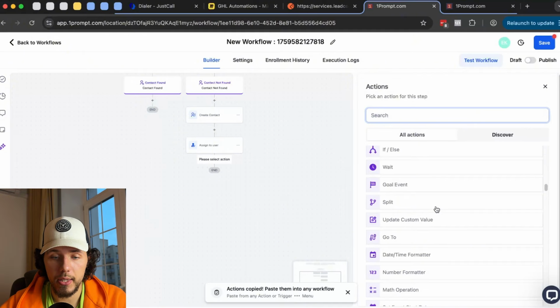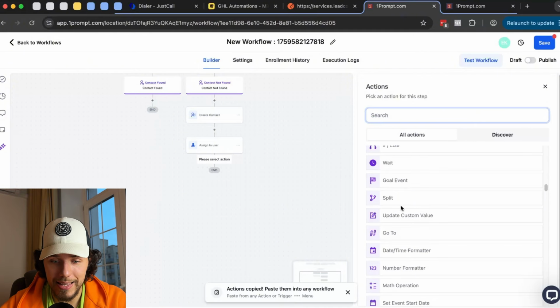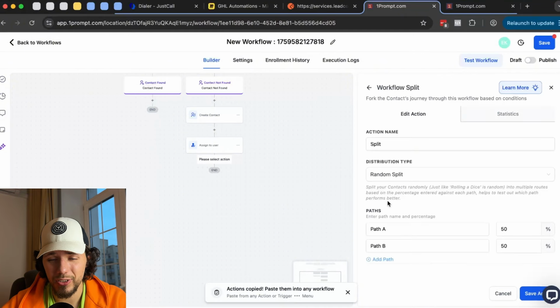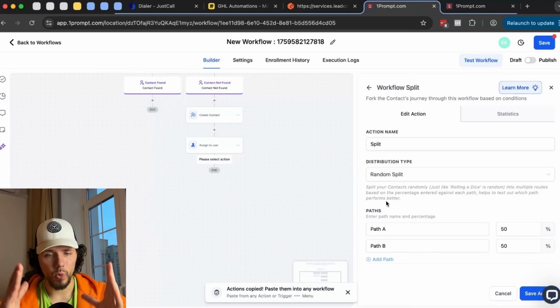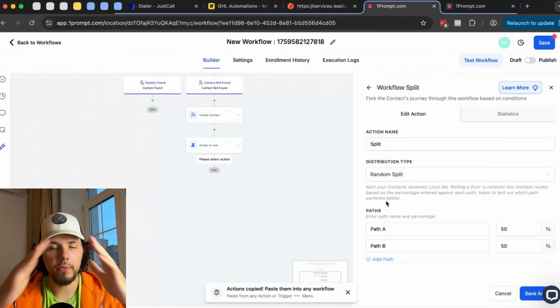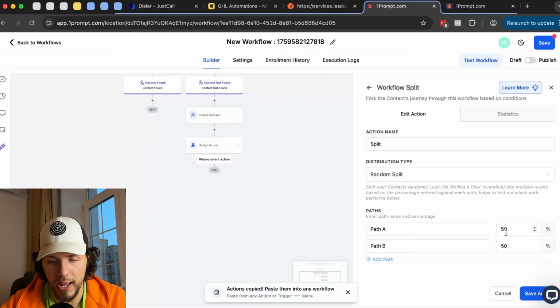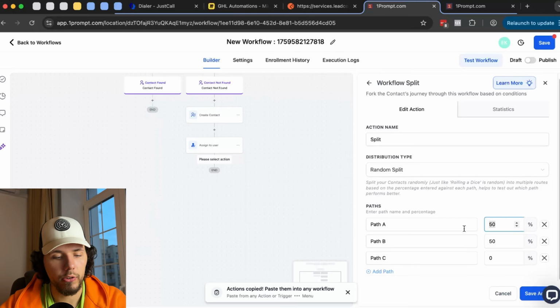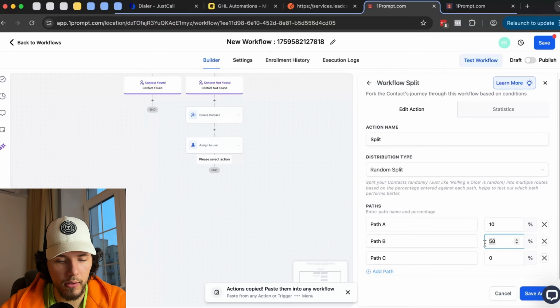Now, the next one is the splitter. The splitter is pretty much straightforward. When a lot of people come into the workflow, into the automation, you can divide these people into multiple paths. Let's say you want to split a certain percentage like this, and the remaining 40 like this.